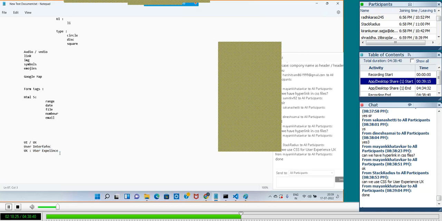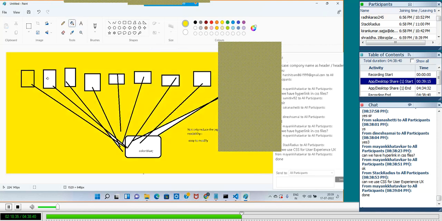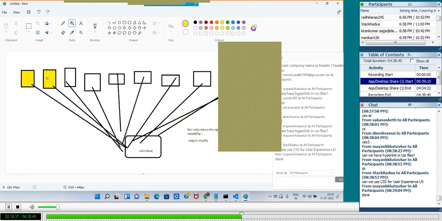If you created something only like this, nobody will feel like using this application. If it has a very good look and feel, at least they will understand that something is looking good. If it has some different color, different background, different things, they will want to use this application. This is the user interface, how it has to look, and how another user has to experience what we create.